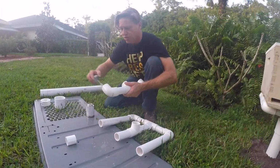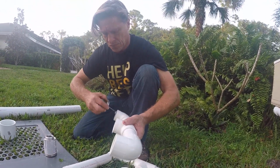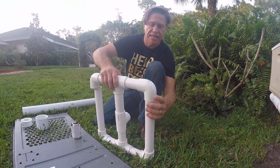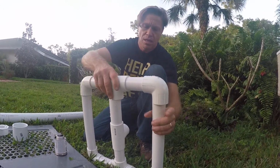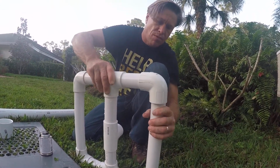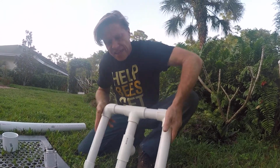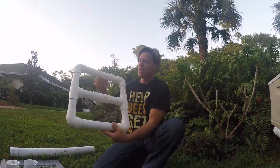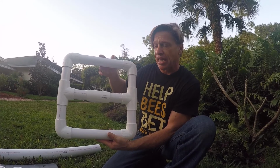Now I'm going to glue each fitting. And now I'm going to press these 3 together. Line up the outsides and push it all the way together. Make sure it's sitting nice and snug. And now we have the deck to our hive stand.